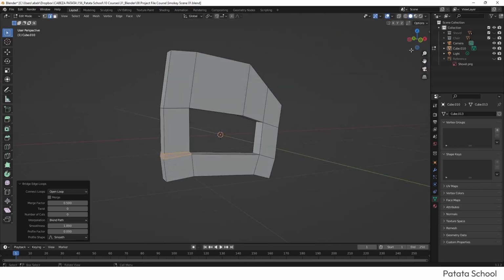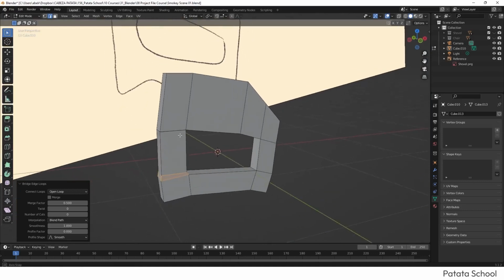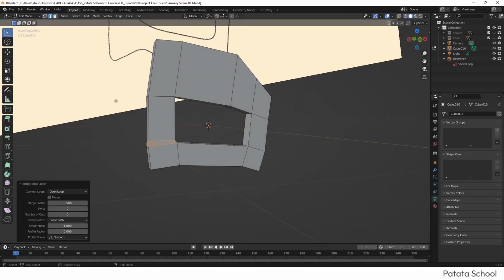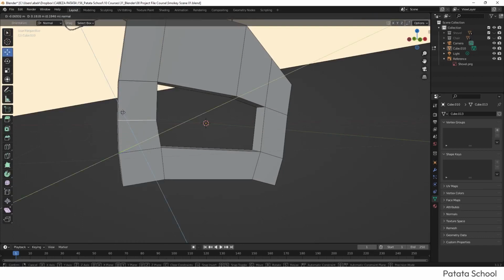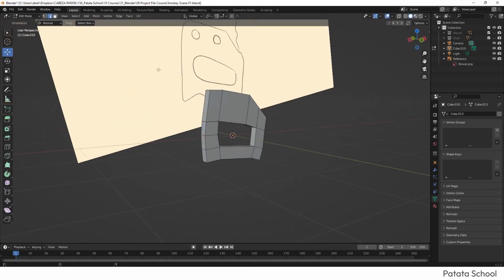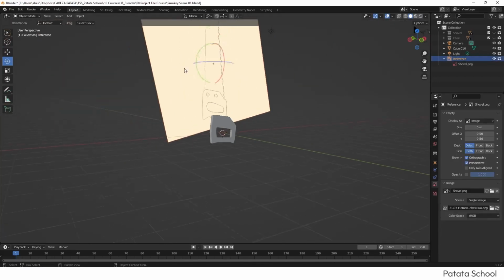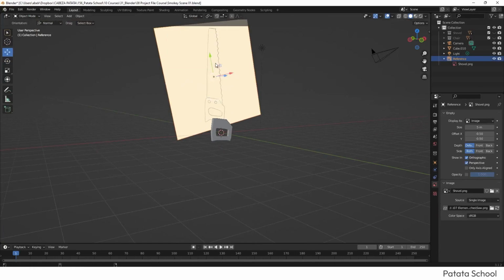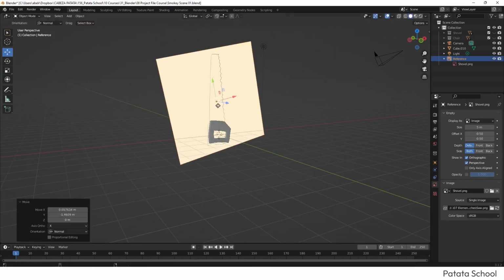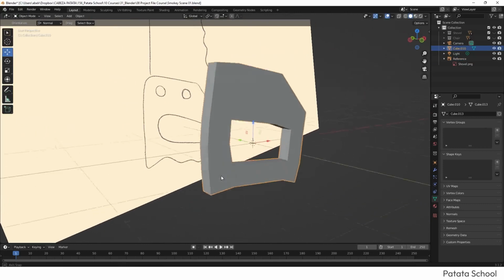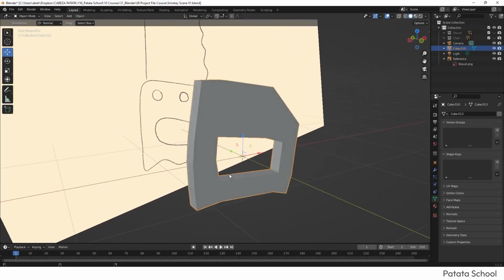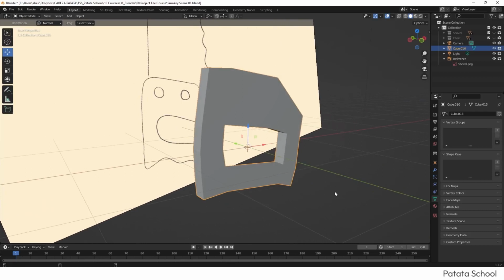But right now, this is actually quite good for me, because if I reactivate my reference, actually I moved the reference now because I moved this, but if I select these points there, I can move them a bit more to the top. So we're having that there quite nicely. And I'm going to move my reference. I'm going to be in object mode, select my reference. That's great. So now we've got one continuous shape with a hole in the middle. Exactly. Perfect. Sorry, I didn't celebrate that. It's a great thing to have. We arrived at the shape that we wanted, and it has a hole in the middle.